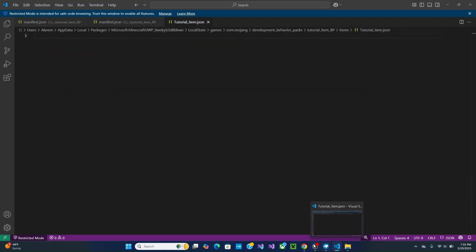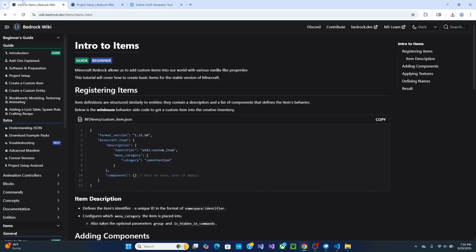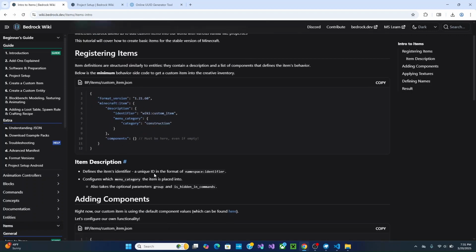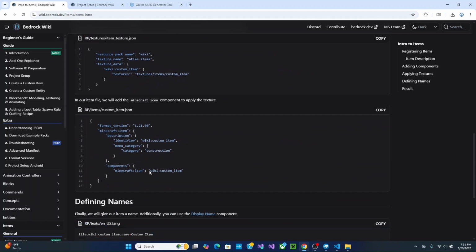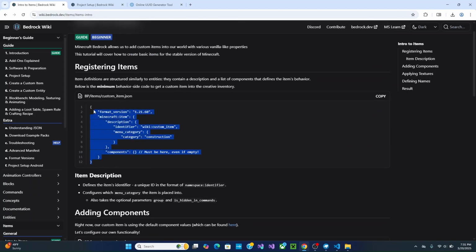I'm going to open this, and I open OBS accidentally again. I'm going to go to the same website, and I'm going to just copy paste it for simplicity. I could type this out if I wanted, but honestly, I'm trying to make a tutorial here.